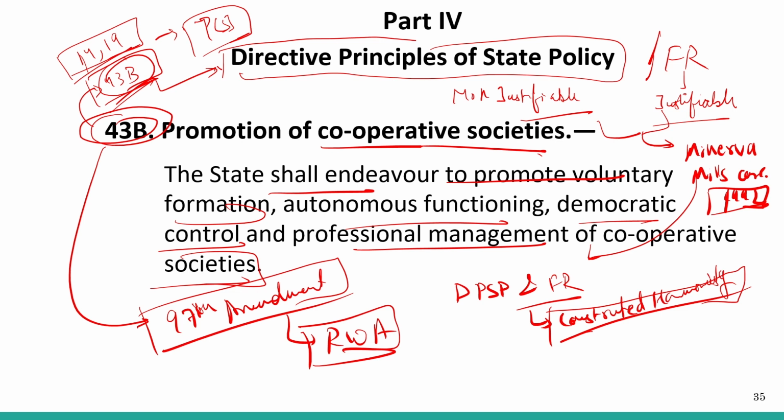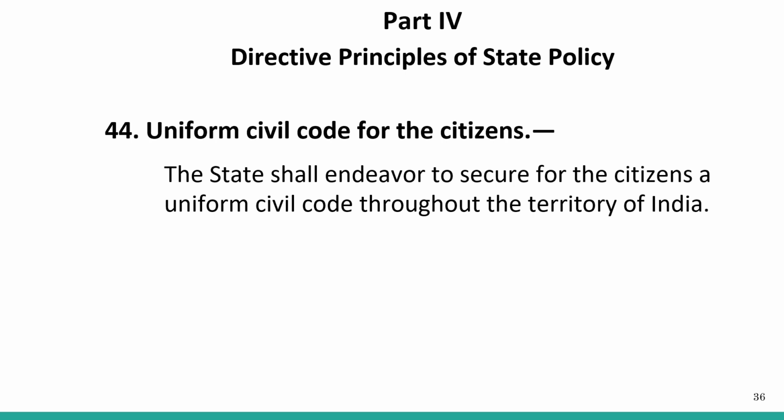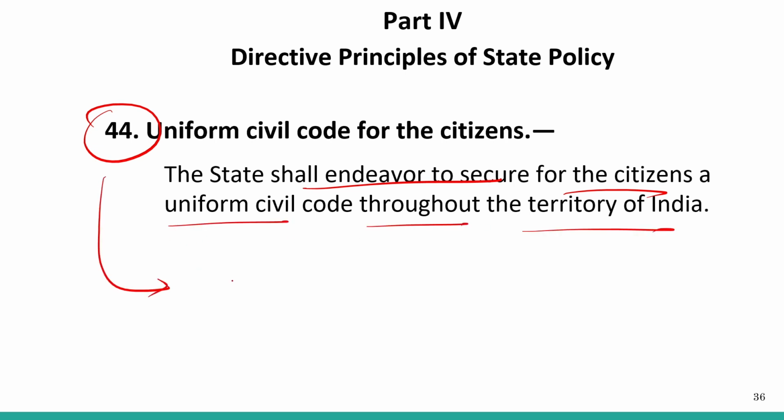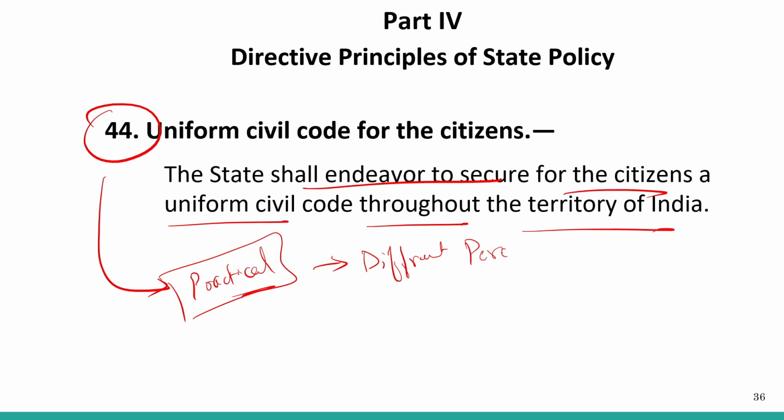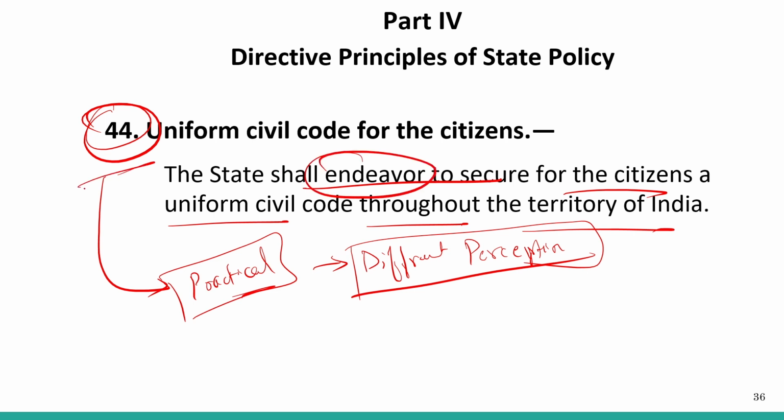Then you have the Uniform Civil Code. That is something that you have already known, that the state shall endeavor to secure for all the citizens a uniform civil code throughout the territory of India. But obviously, if I tell you on a practical basis, it is almost impossible, because every religion has a different perception which cannot be brought about in the same perspective. So that is why it is something that the state shall endeavor. They will try to have a secular system, and they don't give importance to one particular system. But that's actually not possible as of now.